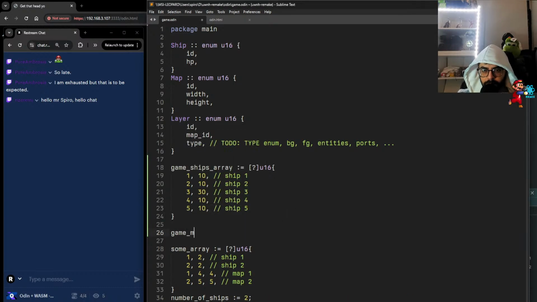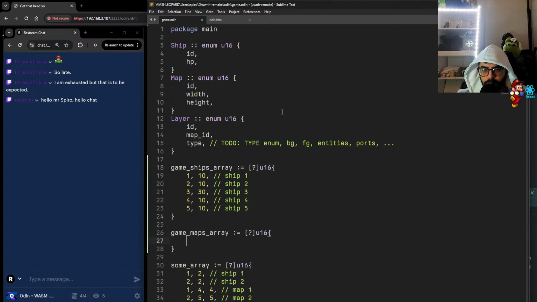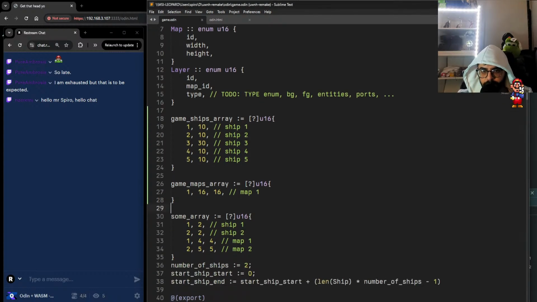Now in our maps array, we're going to have a map that's going to be 16 by 16, and that'll be that. We're going to start with one map. The reason we're starting with one map is it's a lot simpler to wrap our heads around, because there's going to be a lot of complexity added to the map, as we're about to see.